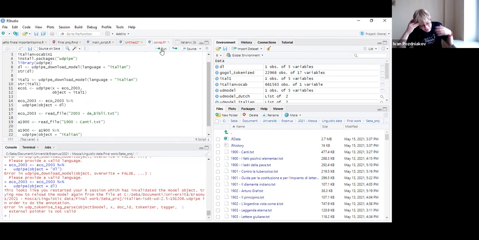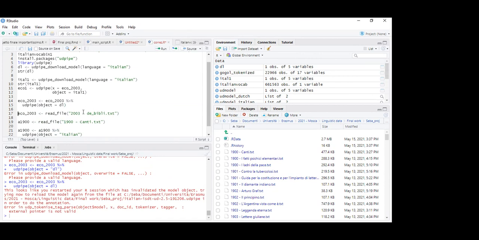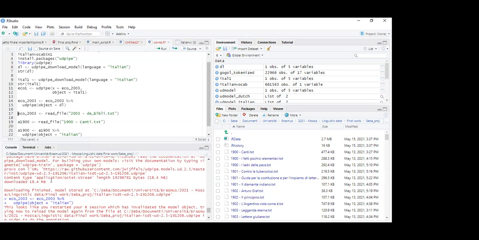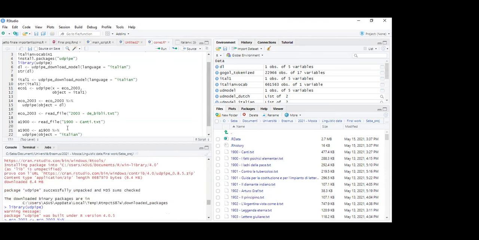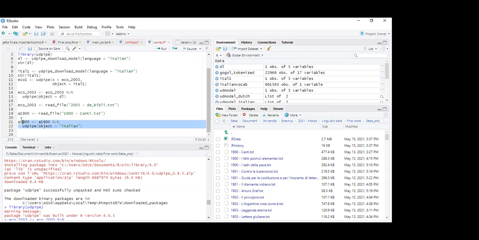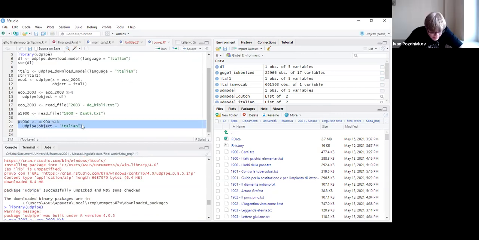It's important that you read the error. For example, I don't know why there is this error, because right before I shared my screen, right before we changed the directory, the folder was working. Yeah, and it's important to explore where this problem comes from, because try to install it again, like the code for UDPipe.